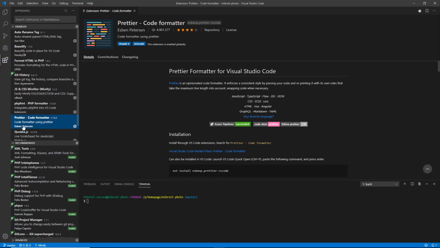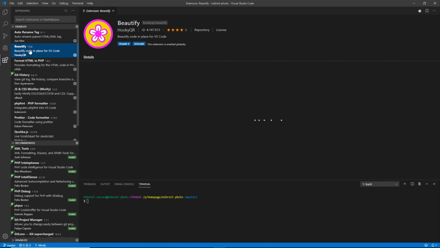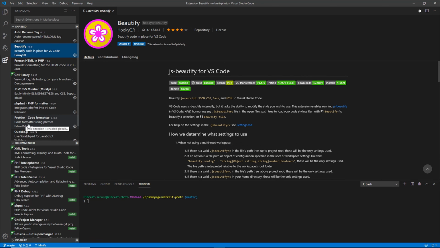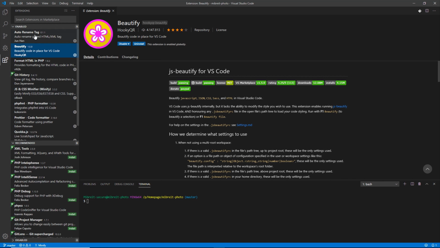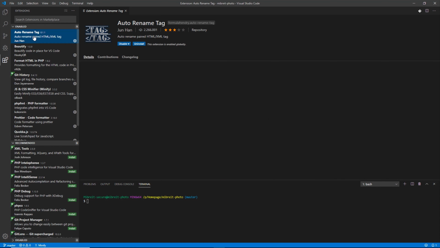This one I use for JavaScript, TypeScript, and I actually have set it up. Now it can also do HTML, but I don't apply it to the HTML because I use Beautify. So I've set it up to not apply to HTML stuff. For this I use Beautify. And I have some other plugins here, Quokka, some Minifier, and this auto rename tag.